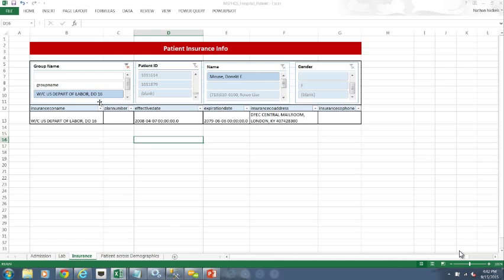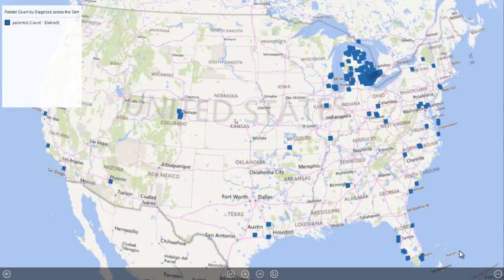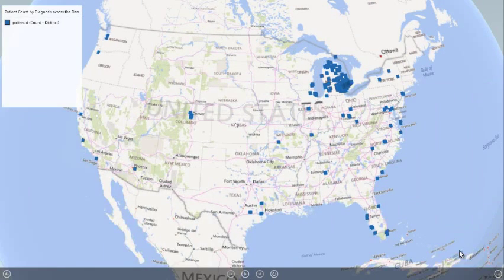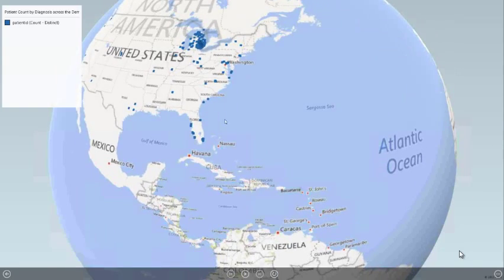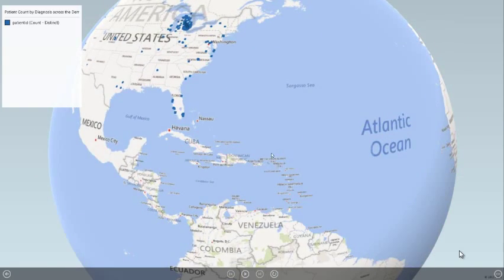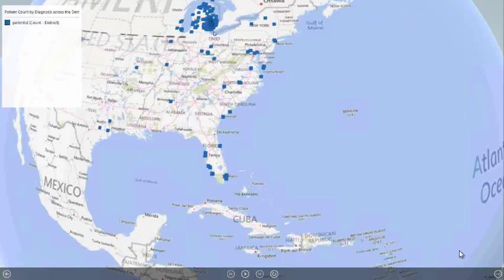So we can look at data across various demographics. And through the PowerPivot function in Microsoft Excel, we can now see geospatial information related to patient care across the globe. And this is just one demo showcasing how having your information in a big data ecosystem enables these type of analytics to be performed.